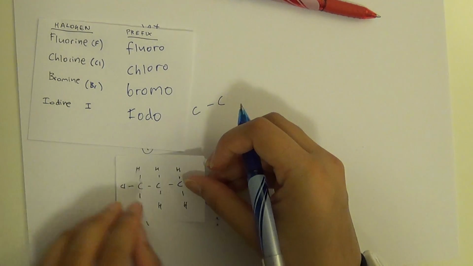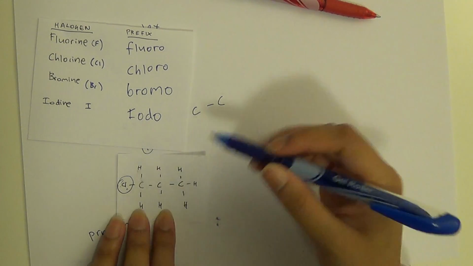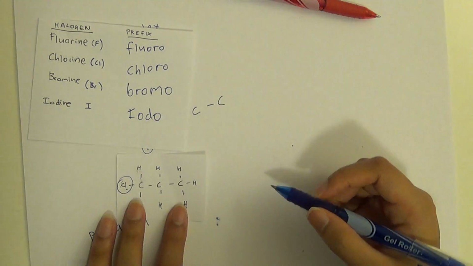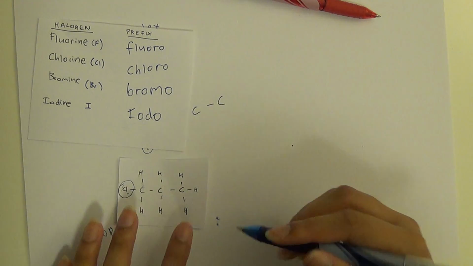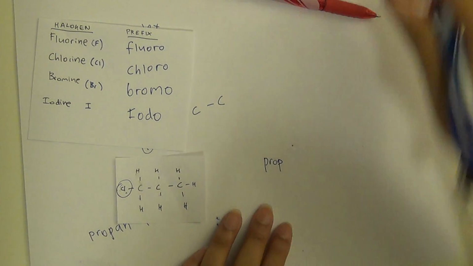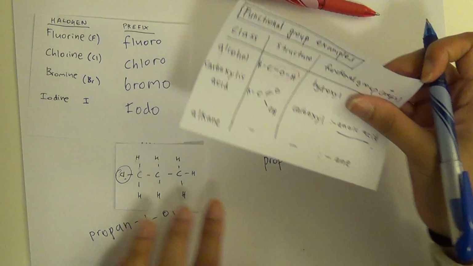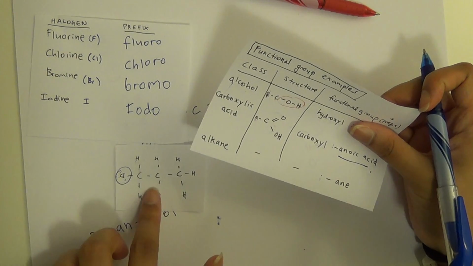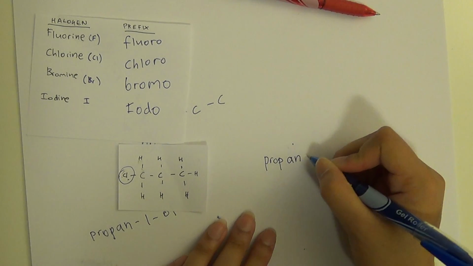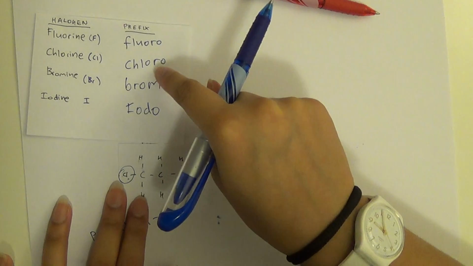Alright, here we have a chlorine bonded to the carbon instead of a hydrogen. That means we have to add chloro. Where did we add chloro? We add it before everything. So this is 3, so it's prop. It's an alkane, so we just add the ending -ane because it doesn't have any different functional groups. So propane. And then at the start, we have to add the chloro because it's bonded to a chlorine.